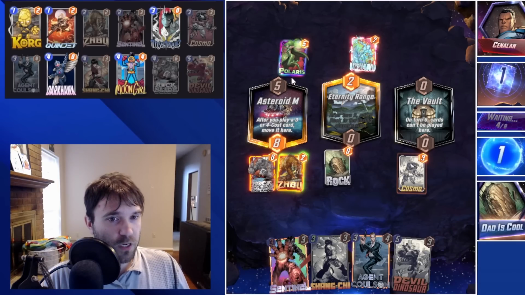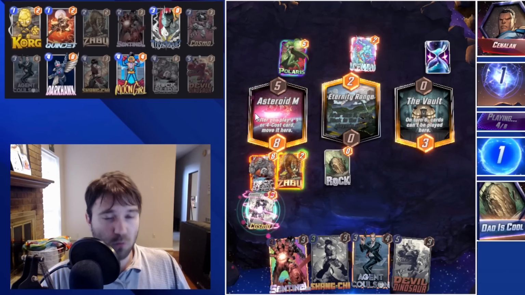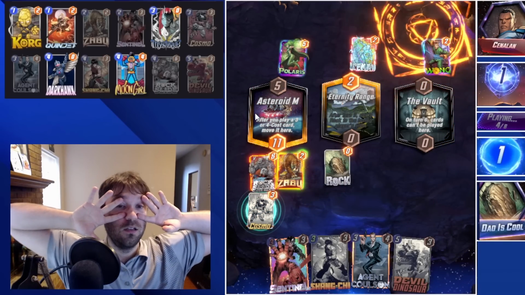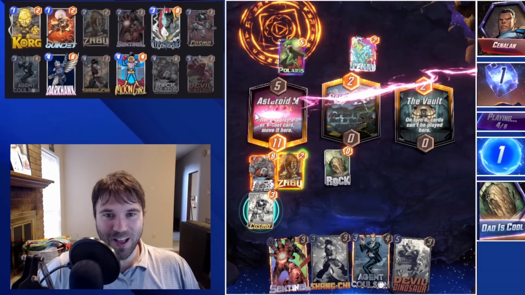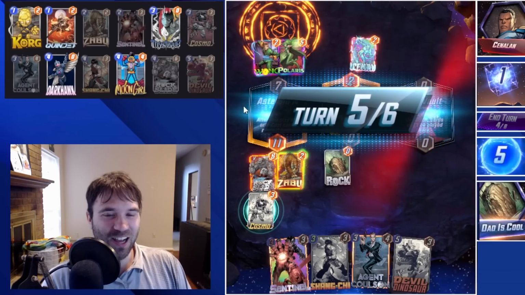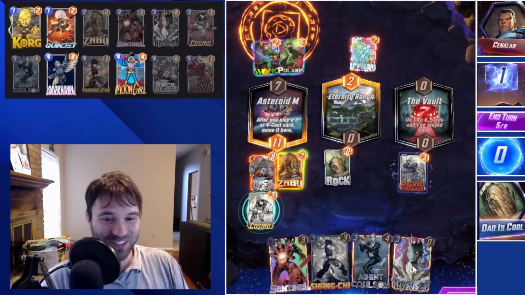We're gonna do Cosmo over there. I think if it's a Shuri deck, we're gonna block their Shuri. No, it's Asteroid M. Oh, we're awful. Oh no. Wait, they're awful too. Okay, we're both equally awful. I think we both forgot about Asteroid M. Oh my god, we'll take it.